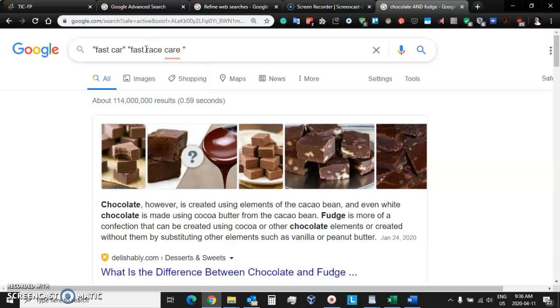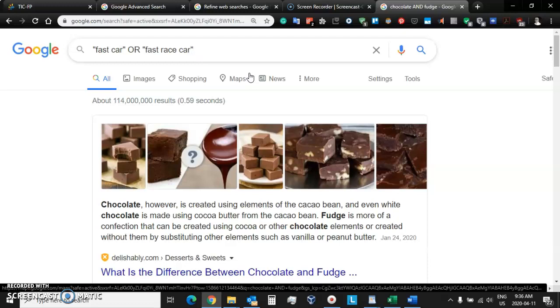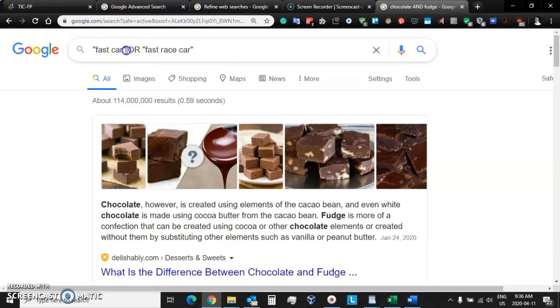So we'll put an OR operator in there, and you'll see that it will pick up all the websites that have either of those exact phrases in there. So in this case, we're doing something that you cannot do from the advanced search. With the advanced search, you can only do one or the other, but you cannot do both. If you want to do both, you have no choice. You have to put the OR operator in there.